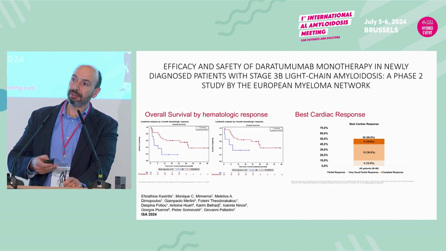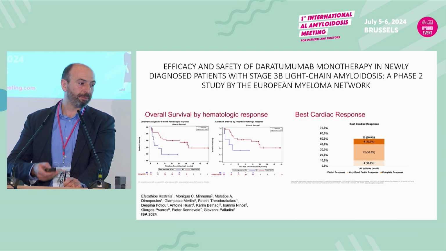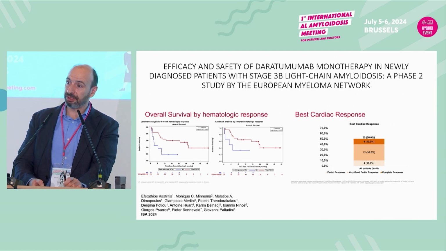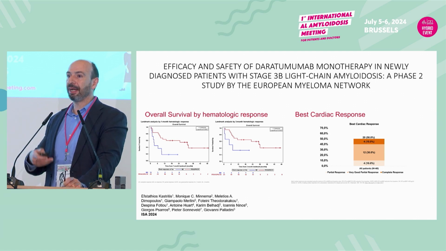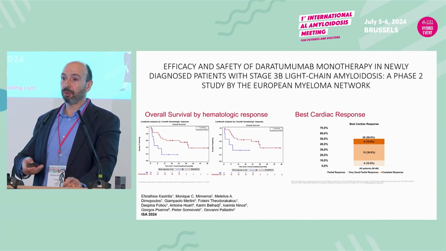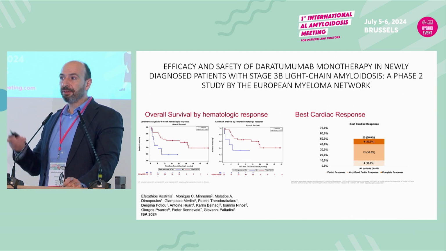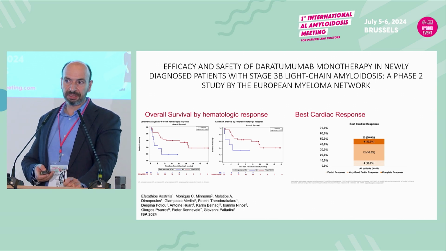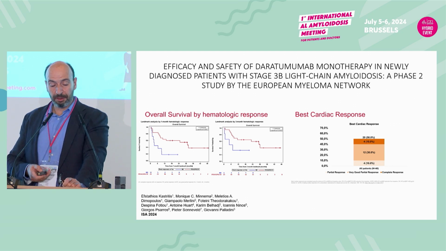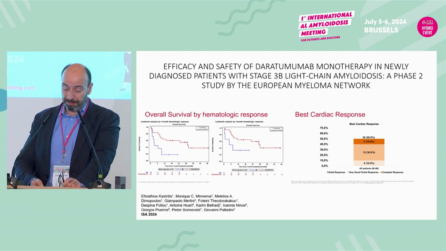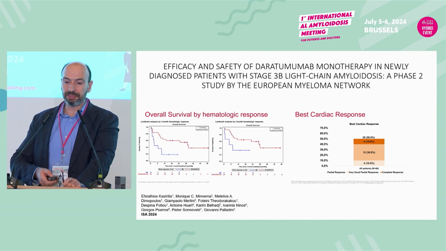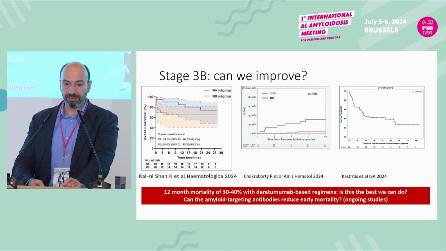And also, there is a high probability that these patients may achieve, with monotherapy, a cardiac response. So as you can see, 50% of the patients achieve the cardiac response, and also a very significant proportion of the patients, about 1/3, achieve what we call today a deep cardiac response, very good partial cardiac response, or complete cardiac response. So even though these were patients with very advanced cardiac disease, we can, in many of them, achieve a very good cardiac response, which means good survival and good quality of life.